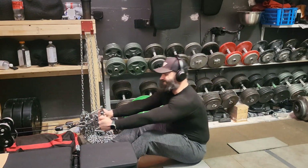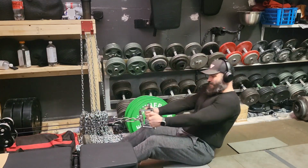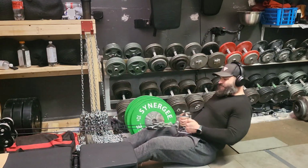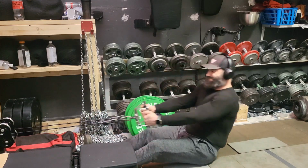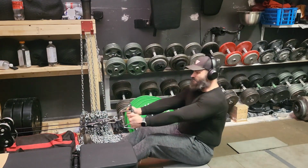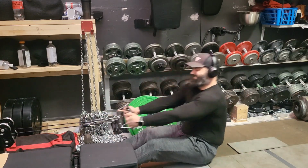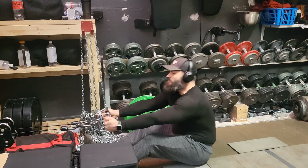It's been easier on my shoulders, so that's been awesome. Then I finished up with some seated cable rows. Again, not insanely heavy, 210 pounds here. Just trying to get some solid work in, get kind of acclimated to doing some back work after taking a few weeks off without making this bicep tendon go crazy. Hopefully we'll be able to just keep ramping it up each week and see where it goes from here.